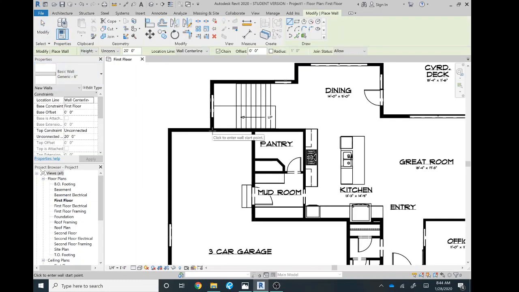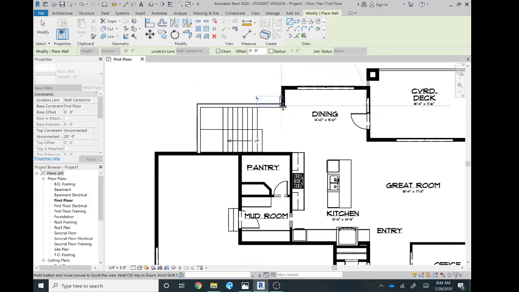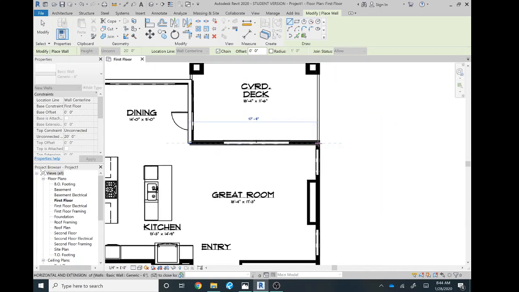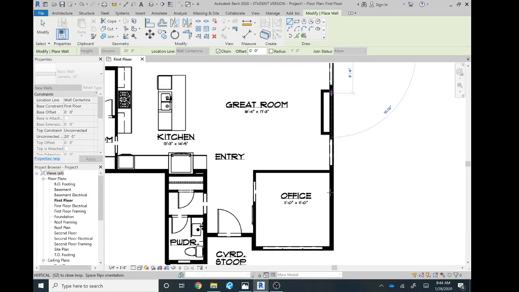I'm just going to use a generic wall for right now, and we're going to get kind of close to what the drawing shows. I'm not trying to be too accurate in this drawing, just for the sake of what I'm trying to demonstrate. And I'm just going to go around and do the exterior.